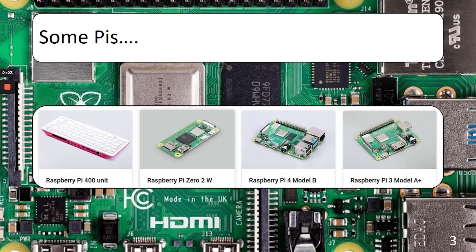Looking at the different iterations of a Raspberry Pi, the one that you're usually looking for is the Raspberry Pi 4 Model B. If you have trouble finding that, you can go back to the Raspberry Pi 3 Model B Plus — it'll be similar, but not quite the same. Anything lower or further back than that and you might have a less smooth experience, especially with some of the later systems included in the RetroPie. To the right of that is a Model A Plus from the third generation, which has a lot fewer ports. Then you have the Pi Zero, which has even fewer.